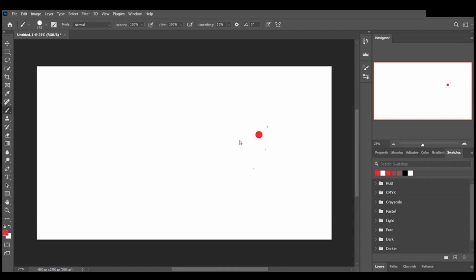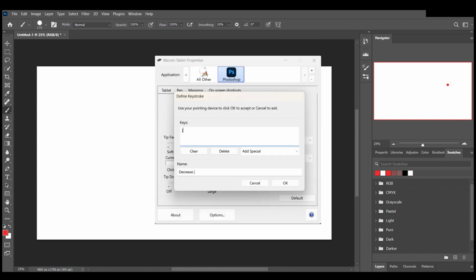After that you're going to see it says define keystroke. Use your pointing device to click OK to accept or Cancel to exit. So you're going to put in this very key, okay? Just like this key, and it will decrease the size of your paintbrush tool.